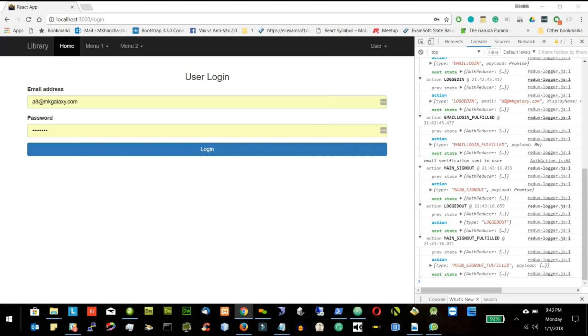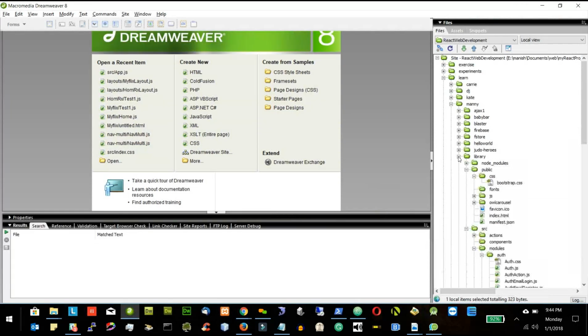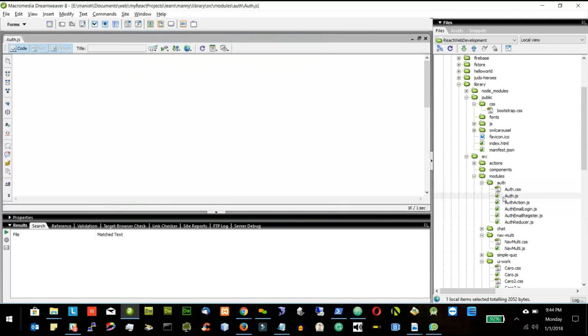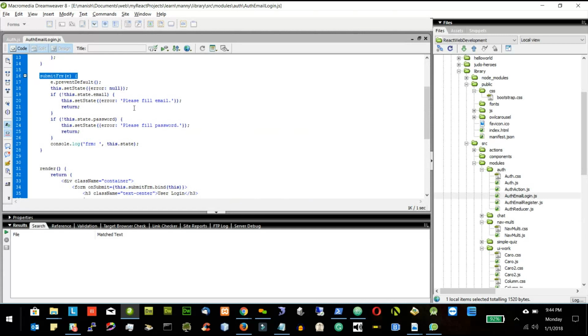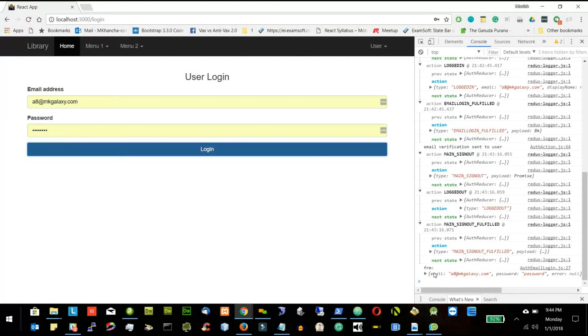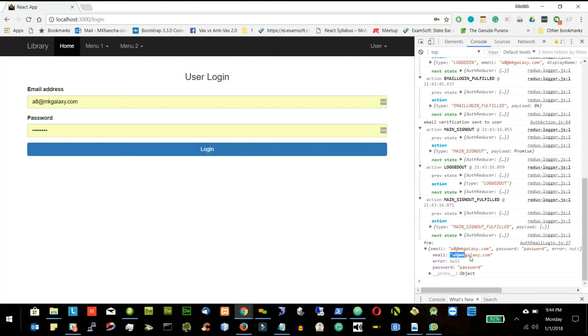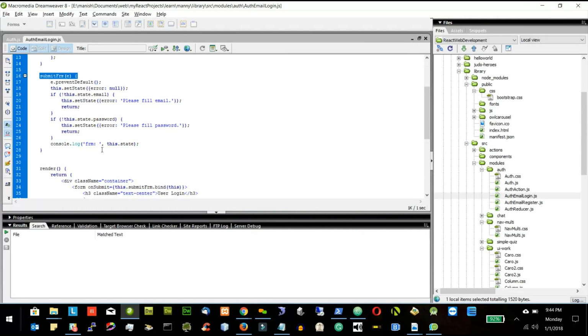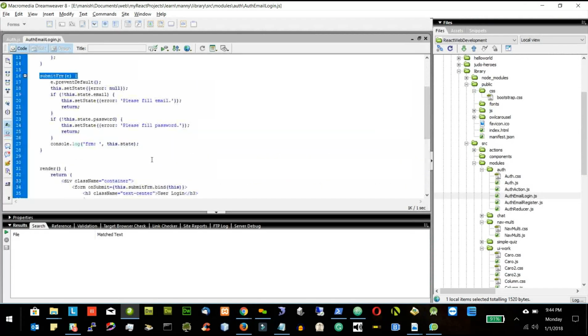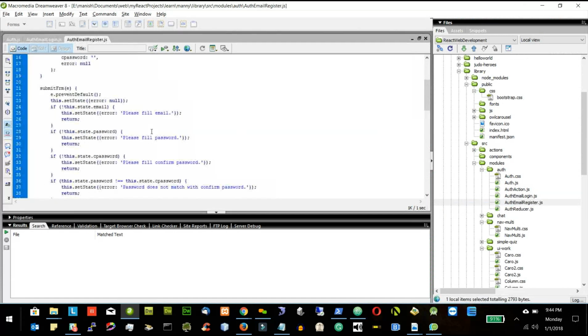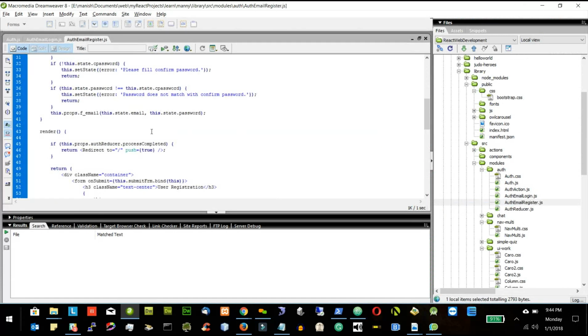So now let's go to the login thing. I'll go to the library, to the auth.js. Whenever the login is happening, I'm calling this submit form. Let's see how the submit form comes. So here is the submit form. We have email and we have the password. And once we get this submit form, we will send this information to Firebase, and we will see how it responds.